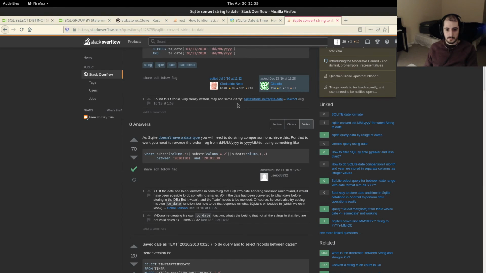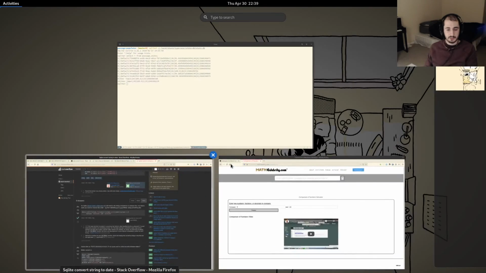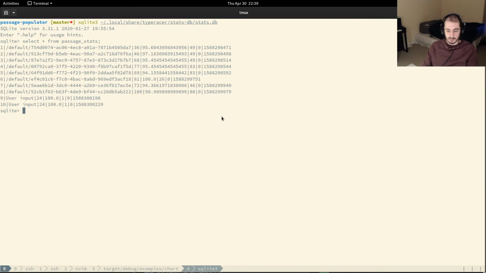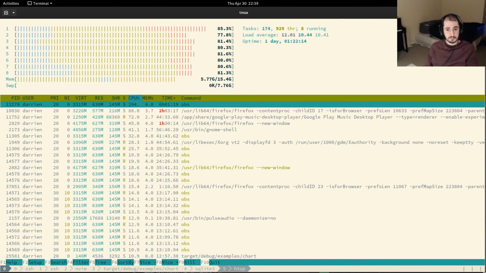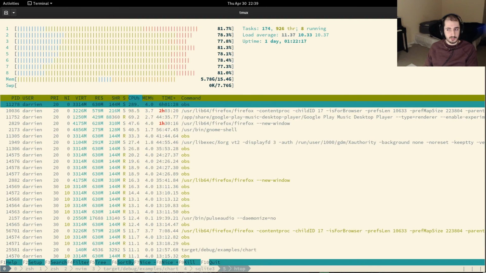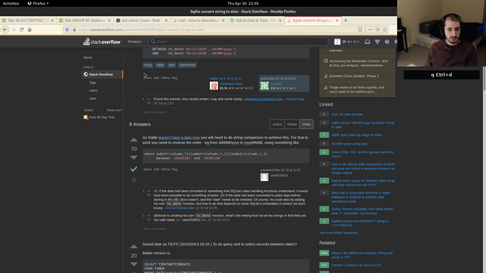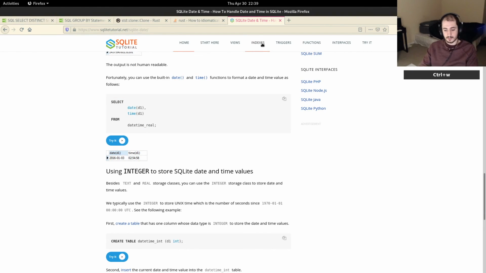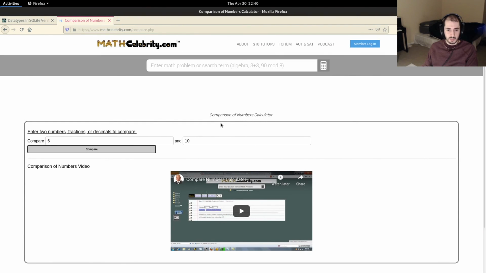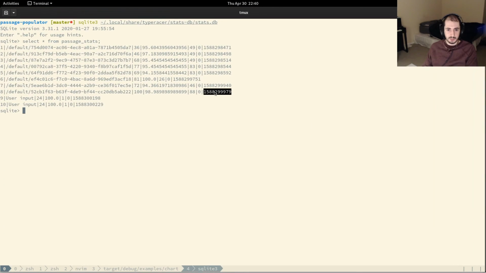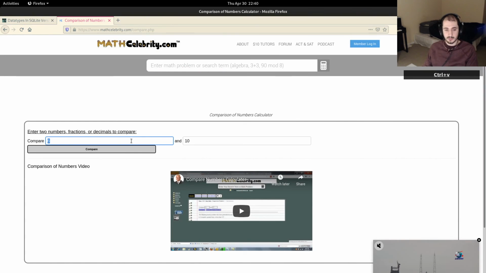God, I'm like running out of memory or something. We are horribly slow. No, I'm not running out of memory. I'm not using too much CPU. Okay. Anyway. So where is it? Number comparer. And we're going to take the value here. One of the big values. The timestamp is in seconds because this is what I worried about.